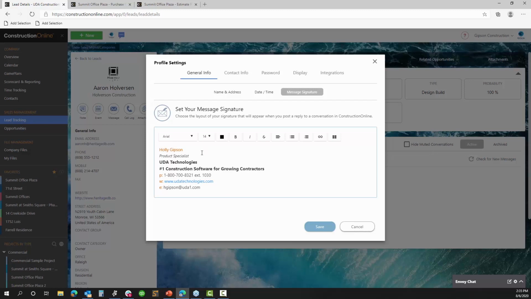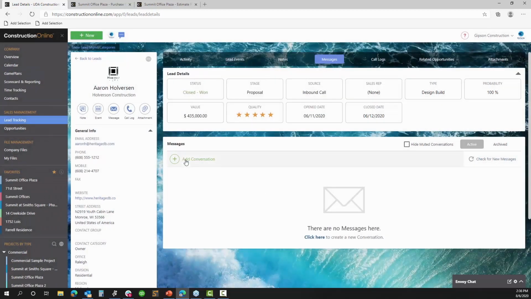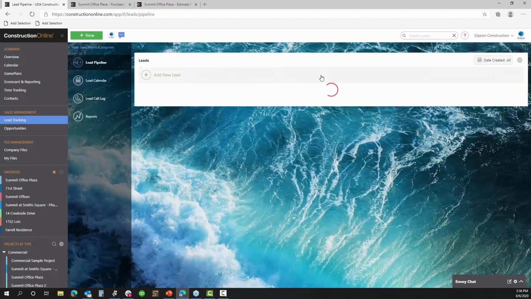That's right. One of the things that you notice in my signature is that it does support things like links or formatting of the text. So just like with a regular email client, you have the ability to really personalize it, not only with the information, but colors and things like that to reflect your company's branding. So you can make some customizations there. And then once that's done, it will just go ahead and appear on any message that you send from ConstructionOnline. So one less thing for you to have to do or worry about there. Yeah, that's right. And we know that that's especially important for sales reps and sales teams to make sure that they're constantly staying front of mind for potential new clients.